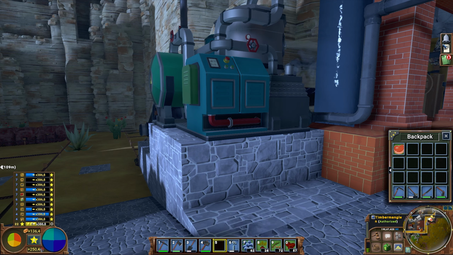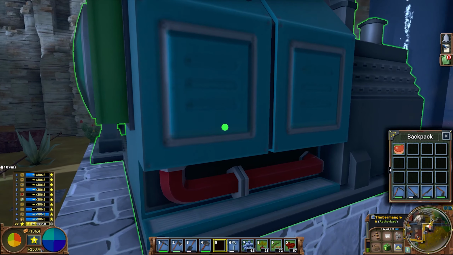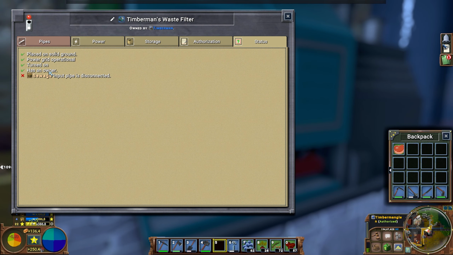And someone said in the Discord, you don't need to be a resident, but if it doesn't work right away, it means it has a bug. So in the end I actually solved it by having it an owner.